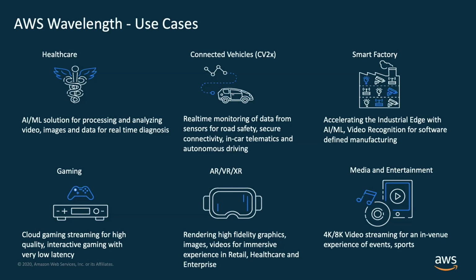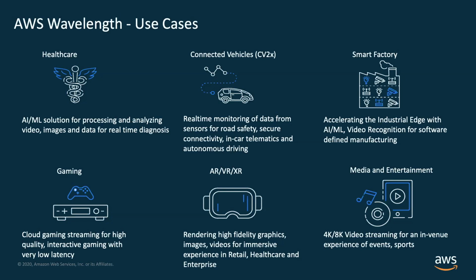On the other hand, for example, take smart factories, which are going through innovations under the Industry 4.0 umbrella. We were able to showcase with one of the global SI partners how you can automate the quality control inspection in a smart factory by using the 5G cameras that are overlooking the assembly line. You can send the video feed in real time over the 5G network to the AWS Wavelength Zone, where you can run AI/ML-based inference, run video recognition, and determine whether the manufactured part met the quality standards or not.